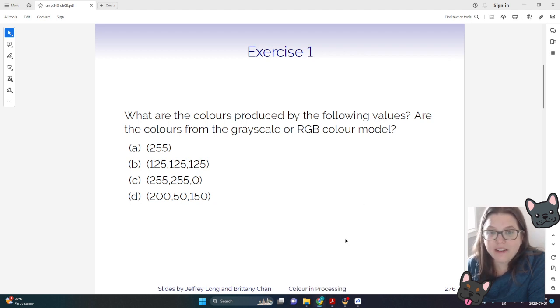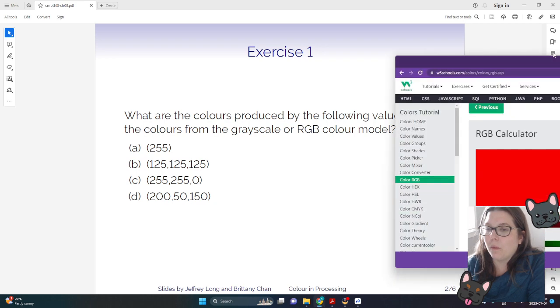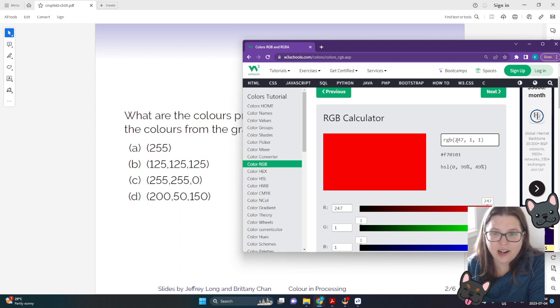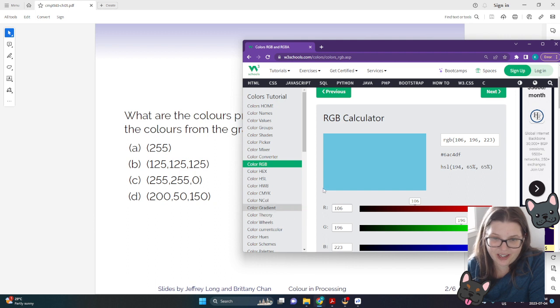Now, my favorite website for figuring out what RGB value I want is from W3Schools. It's an RGB calculator. Up here, you have the color that it is. You can type in your red, your green, and your blue values, and it will adjust these sliders down here and show you the output. It also gives you the hex code if you needed that for some programming later on, as well as the HSL value, but we won't use those 2 things in this class. You can also play around by clicking on these sliders to mix up different colors. You can really make any color you want.